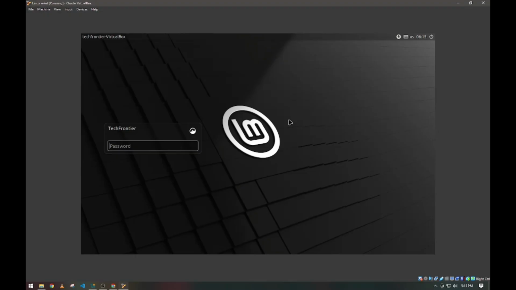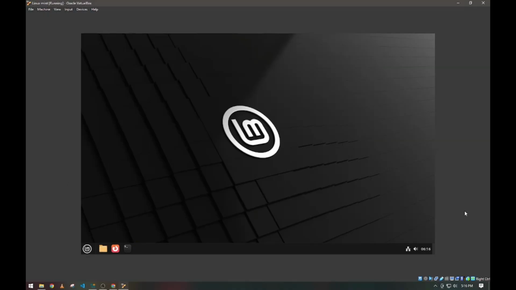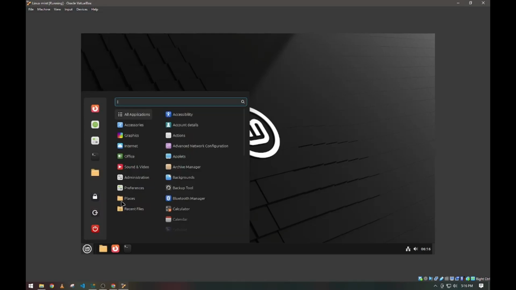Enter your password, and welcome to your brand new Linux Mint desktop. I'll open the Start menu again to show you everything's running smoothly.